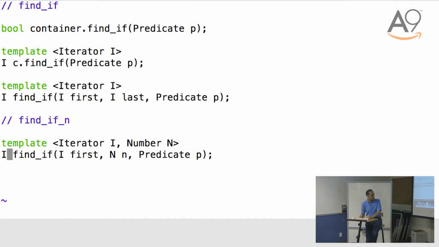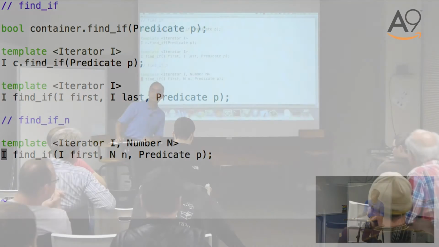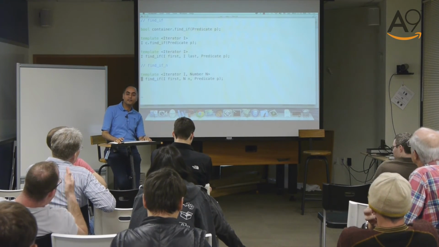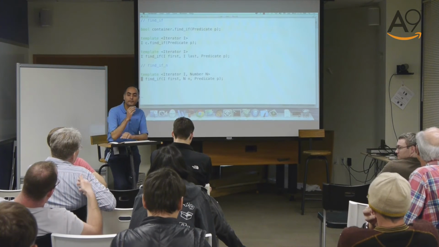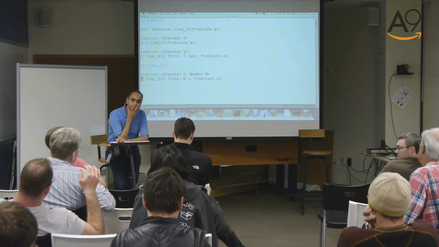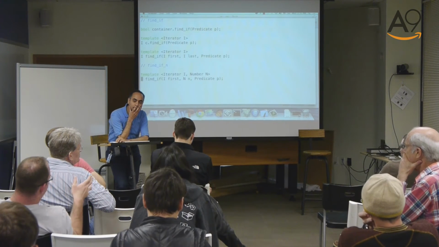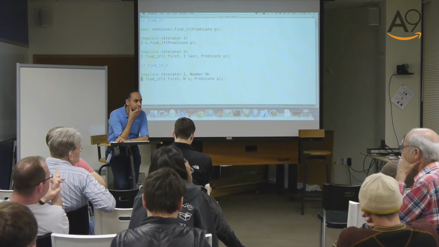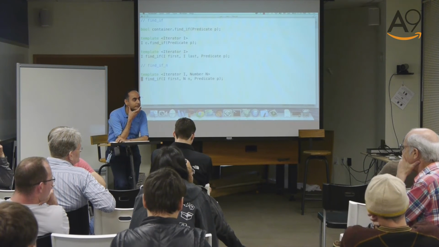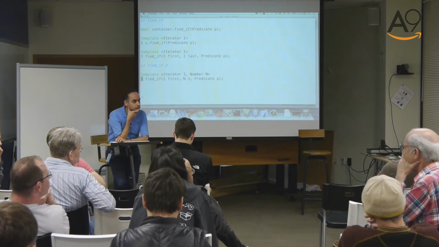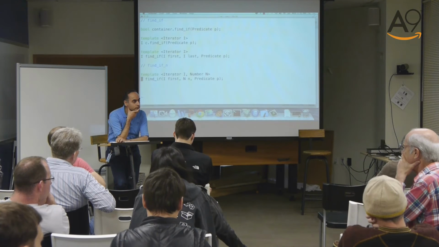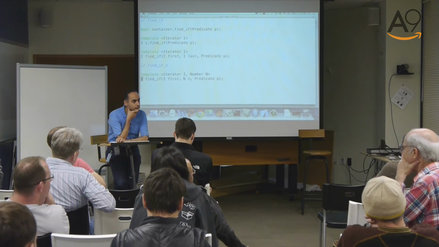So why not change the interface to be findIf that gets how many items I want to get, and it will traverse the list until it finds that number. That's what we have. N is how many steps I want to do, and then I may find the most N items that match the predicate, right? But I'm saying if we change... No, this is not the problem we're talking about. The problem is that we want to examine the range, which starts at first and has n elements.